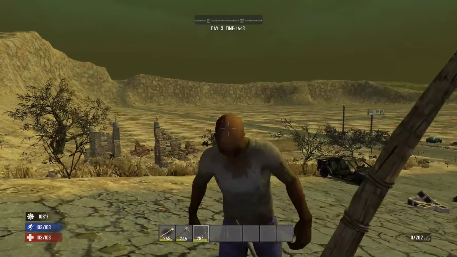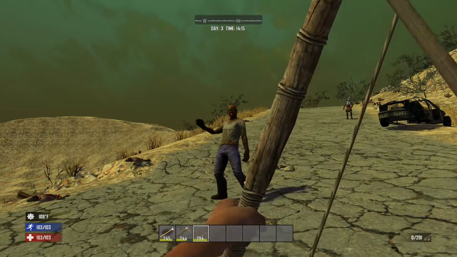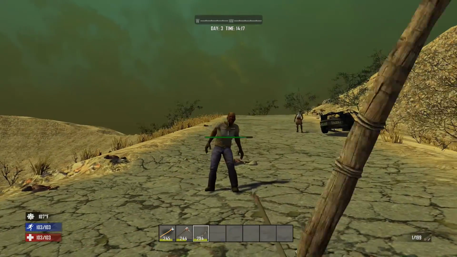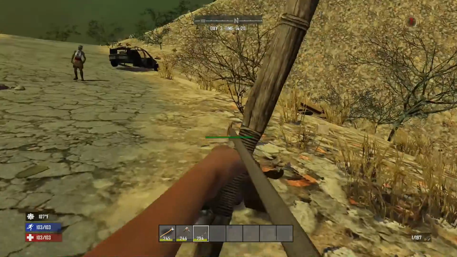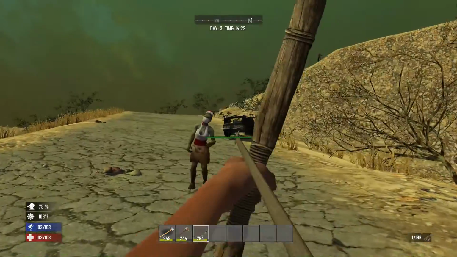Oh no. Swing and a miss. Give him a chest shot just to back him off a little bit. Here comes a nurse as well. Complete miss. 107 degrees. How? I don't know if you guys can see that in the bottom corner. I am 107 degrees right now.